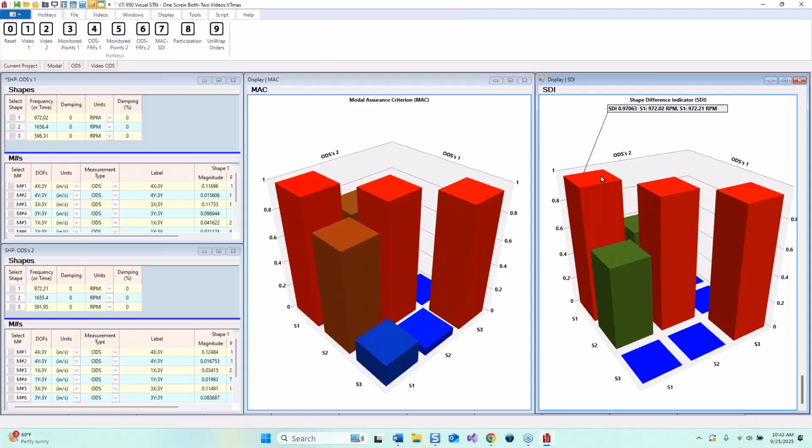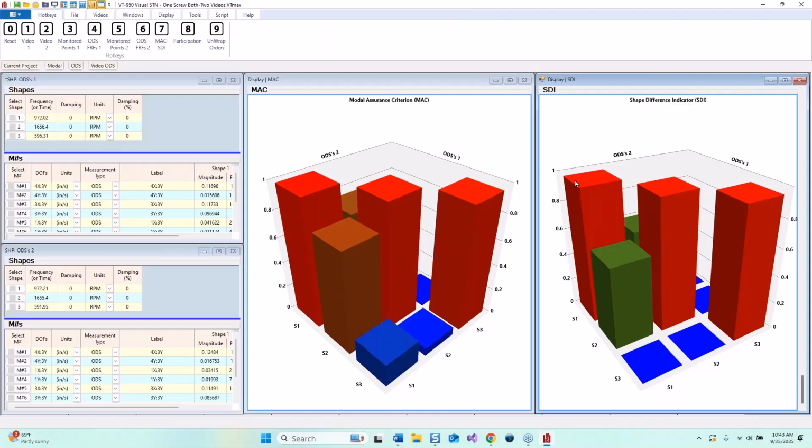The problem is you can't get data in inches per second from a cross spectrum, because the cross spectrum is always the product between two responses. ODS FRF is the auto spectrum of the response of each point or each degree of freedom, and the phase relative to a reference. So a little bit different. We can integrate and differentiate ODS FRFs. You can't do that with cross spectra, but you can curve fit all of them.